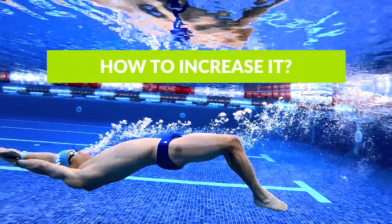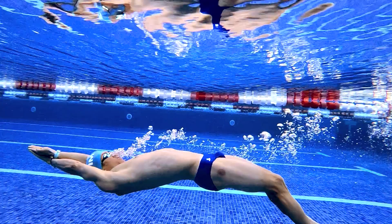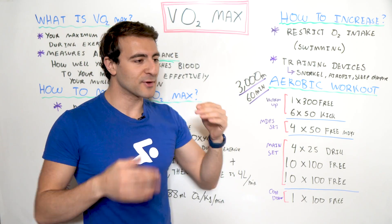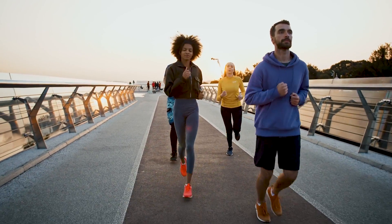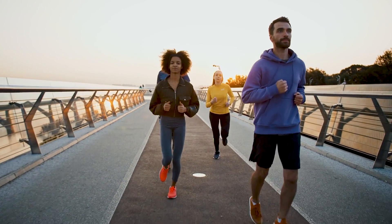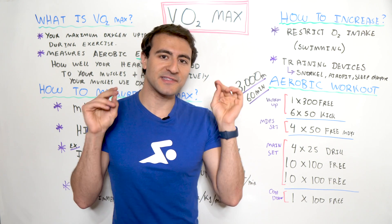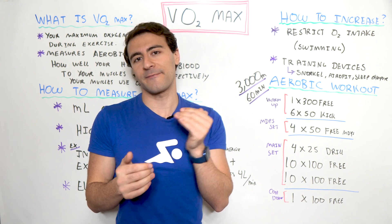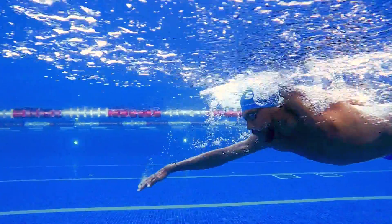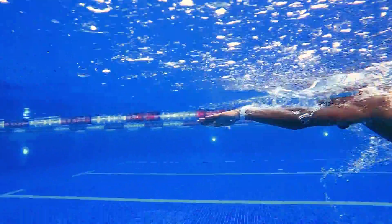So how do you increase your VO2 max? One way is to restrict your oxygen intake. If you go running and try to hold your breath, it's not going to work — you'll feel fine for the first few strides and then your body will run out of oxygen. But when you swim, that's kind of what you do anyway. That's why even a really in-shape athlete who can run marathons can struggle in the pool — because your face is submerged and it's a different style your body isn't used to.